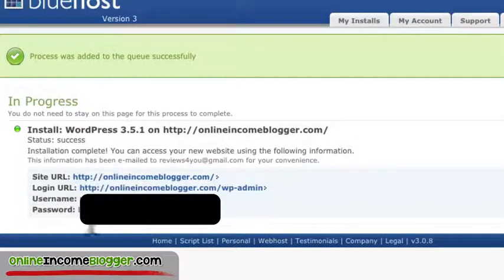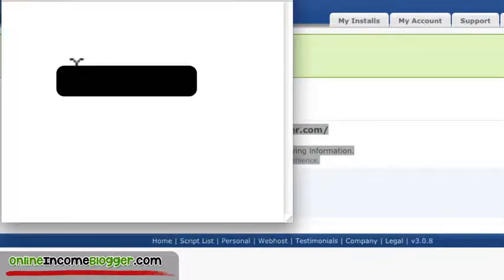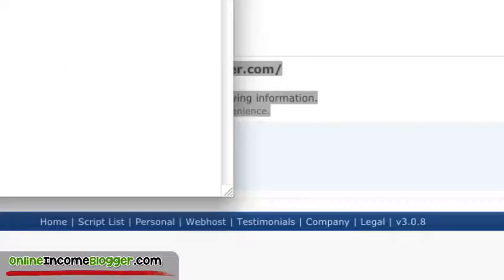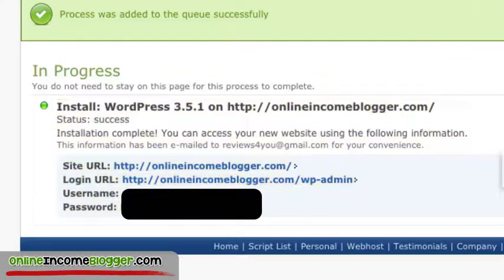This is really important, though. I would definitely make either a screenshot of this or go ahead and copy and paste this into a text doc of some sort. I'll just open up a new text window and put that in there. It gives me everything there, and obviously I'm going to change the password because I don't want everybody seeing it and then logging in. But it gives everything there for me to log in. So let me just go now, and I can go directly through here if I want, or I can go to the admin area, and I'll show you that in a quick second, how to get in there from scratch.